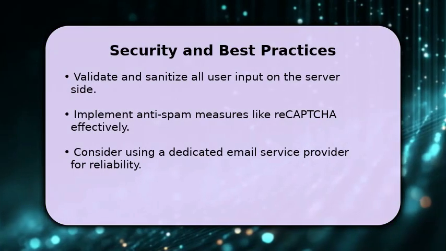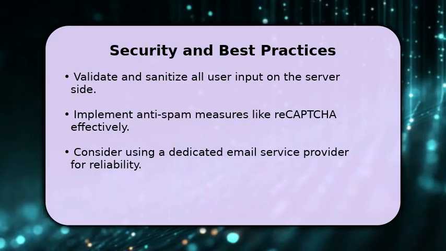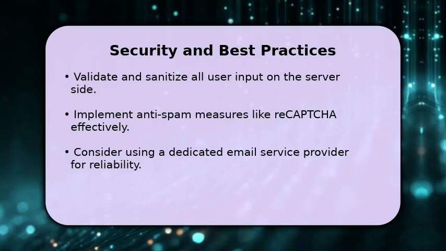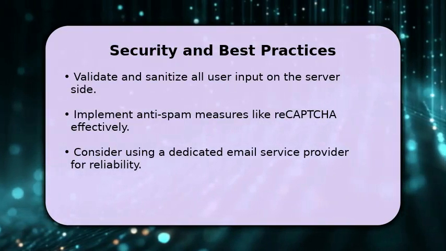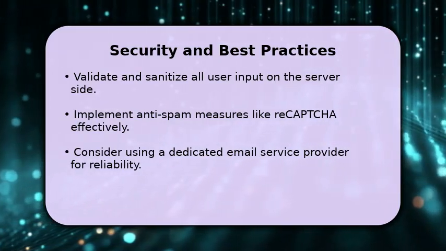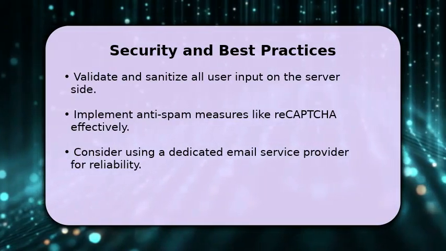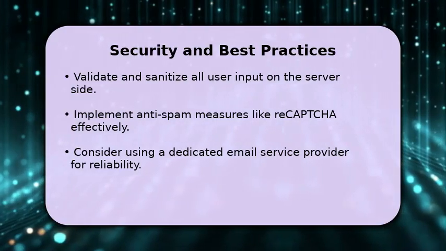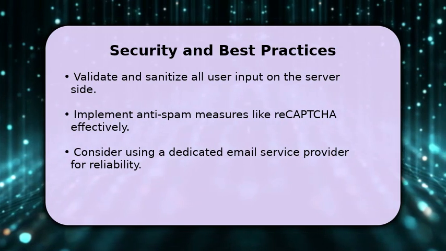For robust and secure email sending, several best practices are vital. Always perform thorough validation and sanitization of all user input on the server to prevent injection attacks. Implementing anti-spam solutions, such as Google reCAPTCHA, is highly recommended to filter out unwanted submissions. For higher reliability and deliverability, consider using a dedicated email service provider. Lastly, ensure you provide clear user feedback and robust error handling for a smooth experience.